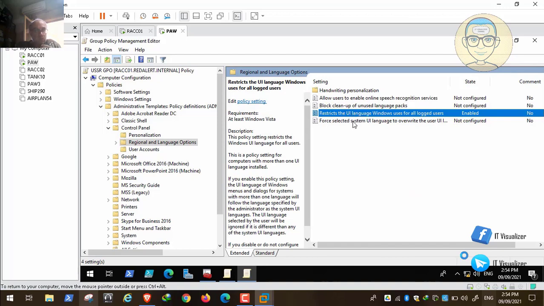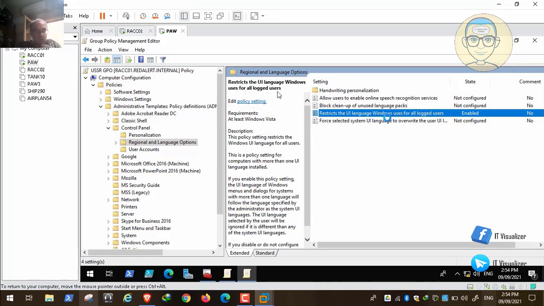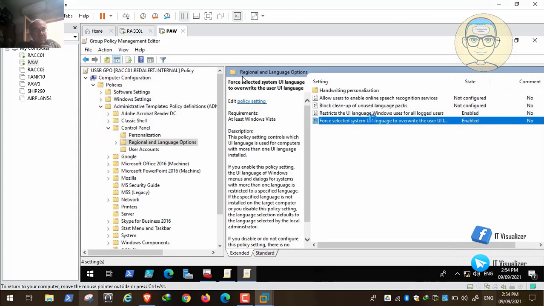So do not use both. You should use only one of them. Here I have a mistake: I should only configure this one and not the other. This is one thing to take into consideration. You should not enable this option, which forces the default system UI language to override any user-selected interface language.